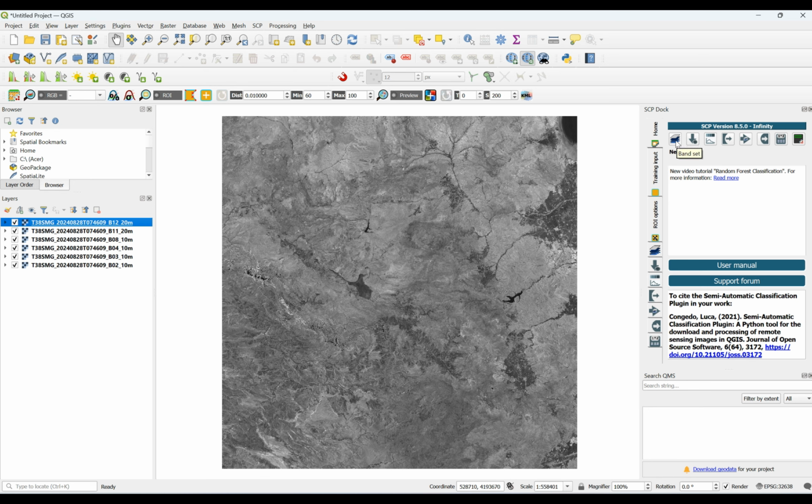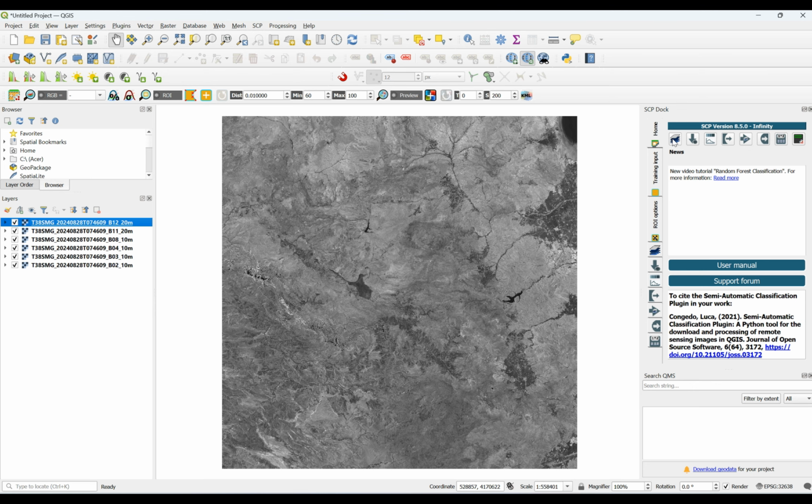From here, we have band sets, we have download products, we have basic tools, preprocessing, band processing, post-processing, and so on. Here also we have an options for collecting training data, and here's some options for some reflectance analysis.